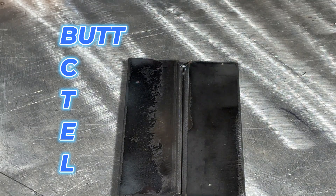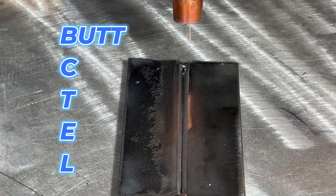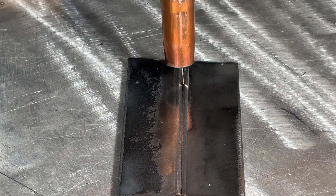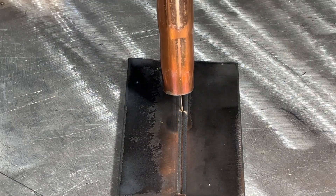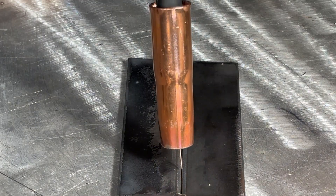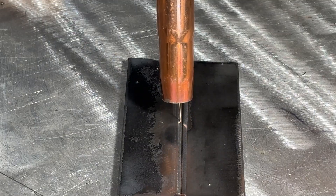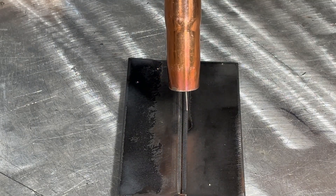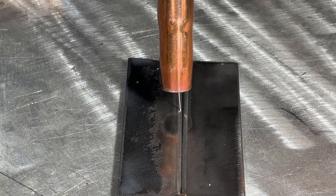Let's start with that butt joint — this is where two pieces of plate are joined edge to edge in the same plane. I'm putting a small bevel on this plate and leaving a small root gap to help with penetration. Anything smaller than 3/16ths doesn't normally require a bevel, but I like to use one to let the weld have something nice to sit in — this will give us a nice flat weld. We're just focusing on a single pass weld here. Depending on the thickness and size of the groove, I might drag that first pass, as it's said to have slightly more penetration. However, for thinner plate, you might be better off pushing.